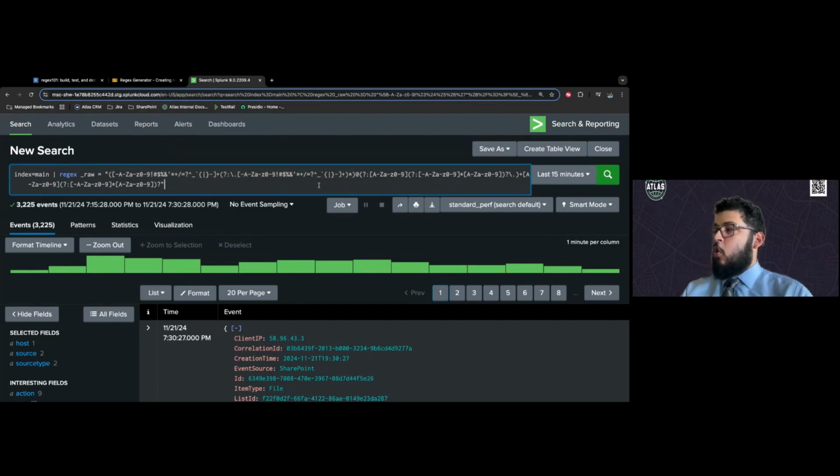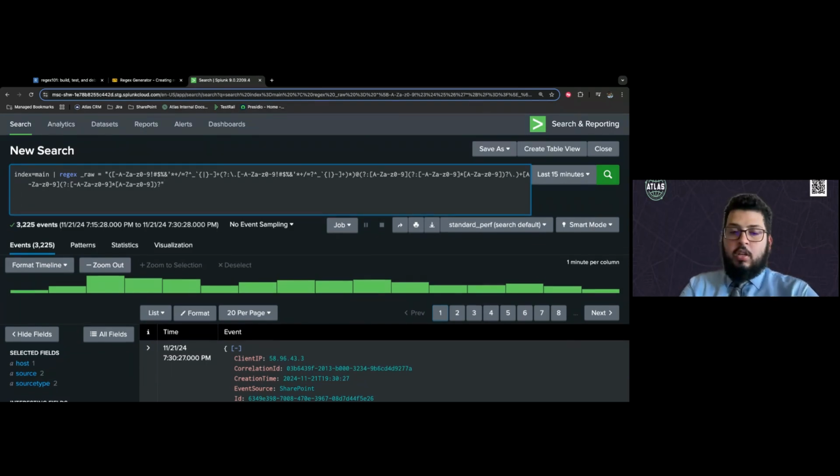So the way this would normally work, again, outside of the regex command, is once you go into, say, an eval command and you want to create a username field, right? You're going to refer to this as $1, considering it being the first capture group that I'm creating, right?